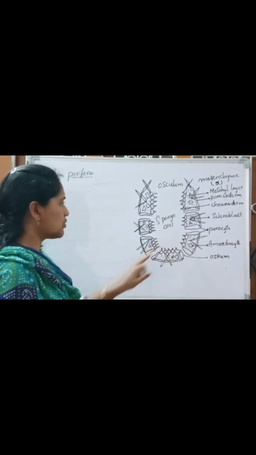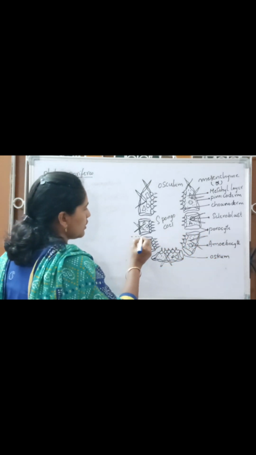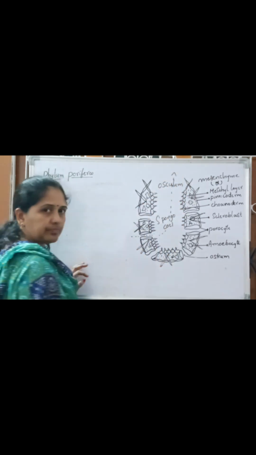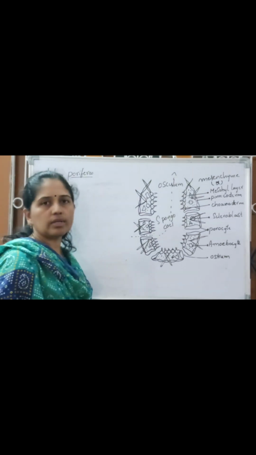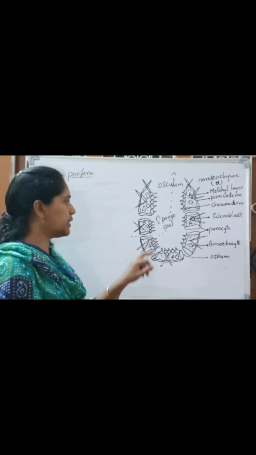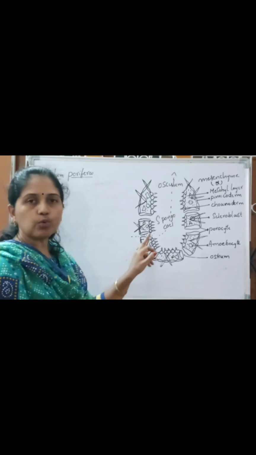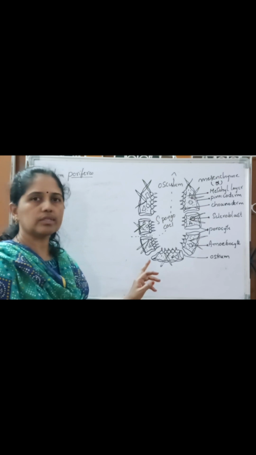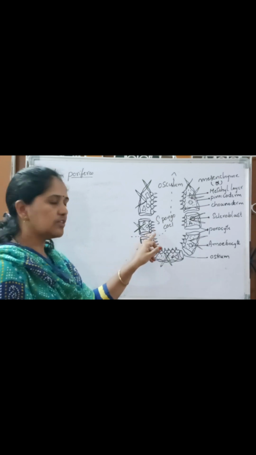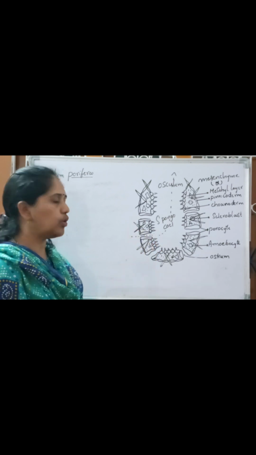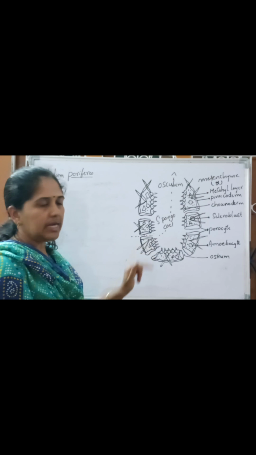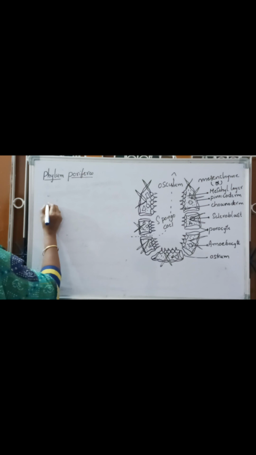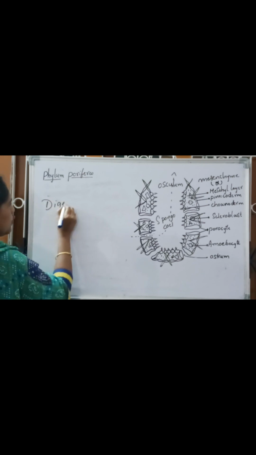Through these ostia there is a canal where the water enters, and again the water comes outside through the osculum. At that time, whatever microorganisms are present in the water are collected by the choanocyte cells, which are also called collar cells. The choanocyte cells have flagella-like structures. With the help of that flagella, they beat the water and collect the food material. And the food is digested inside the choanocyte cells.